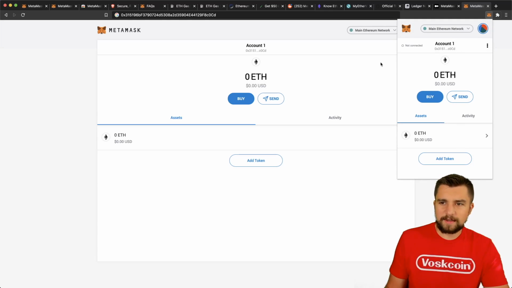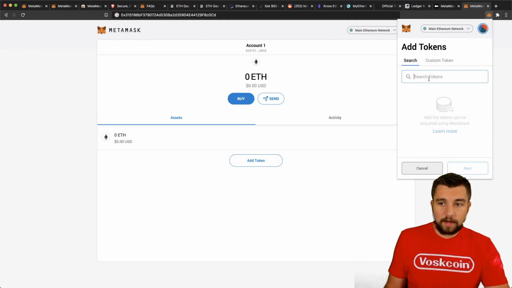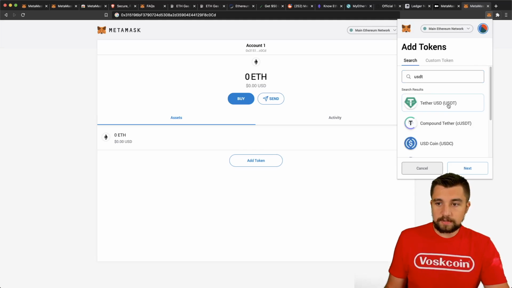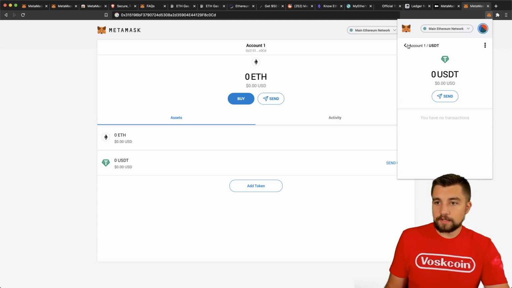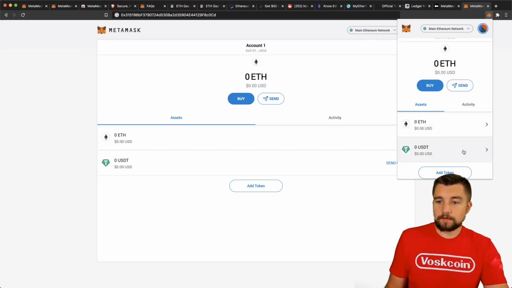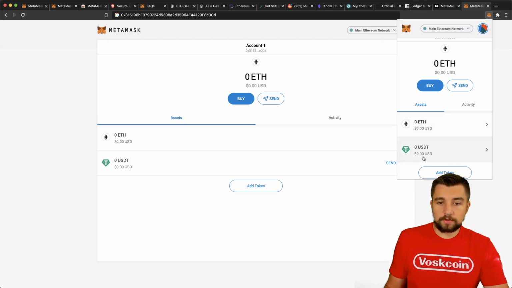Nice. This brings me to my next point though, because MetaMask is worthless if you don't have any Ethereum or any other Ethereum-based token on it, an ERC-20 token. If it's an Ethereum token, you can send it to your MetaMask. Say you have Tether, USDT, you can add that. You don't even have to do all that. When it shows up in your account, MetaMask will automatically recognize it and add it down here. But because I don't have any in there, I just added it manually to show you exactly what I'm talking about.